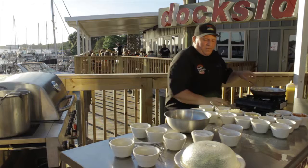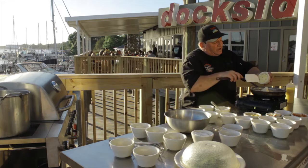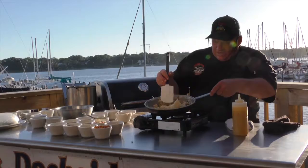Now I'm going to add a little butter. We're going to go in with some butter. Oh, yeah. Got to have some butter. Now we're going to melt that butter down in here. Oh, yeah, baby. There we go.